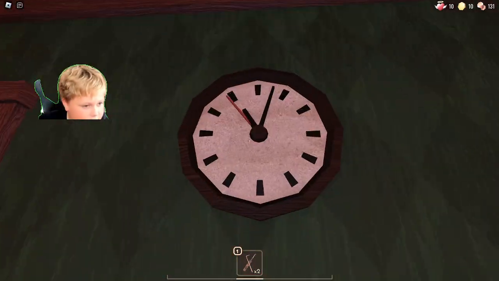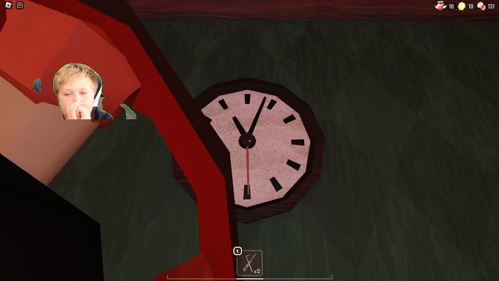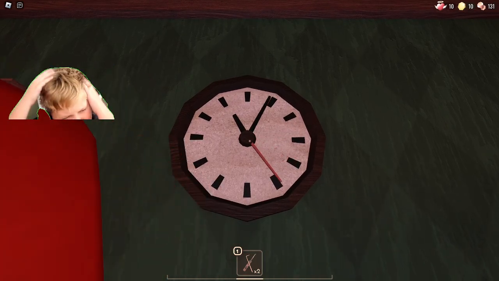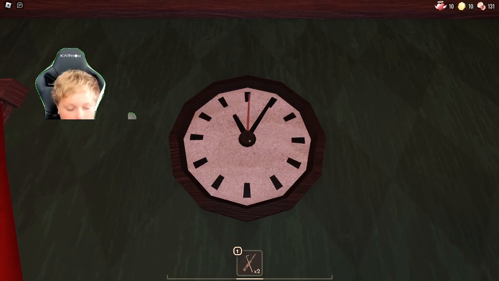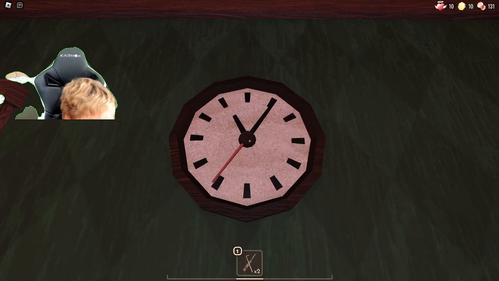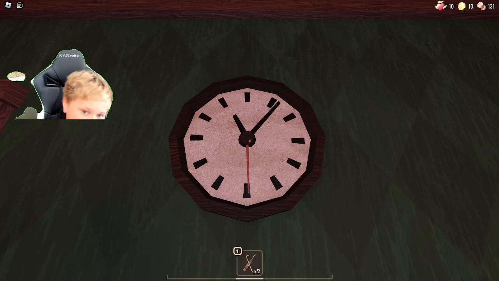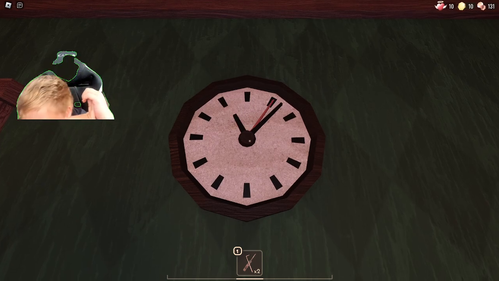It's animated a bit weird. It's animated differently. The second hand is much smoother. But the first hand doesn't even move. Oh, I see the minute hand moving ever so slightly. Oh my god, you cannot blink. Yeah, I can see it moving. You see, it's moving.